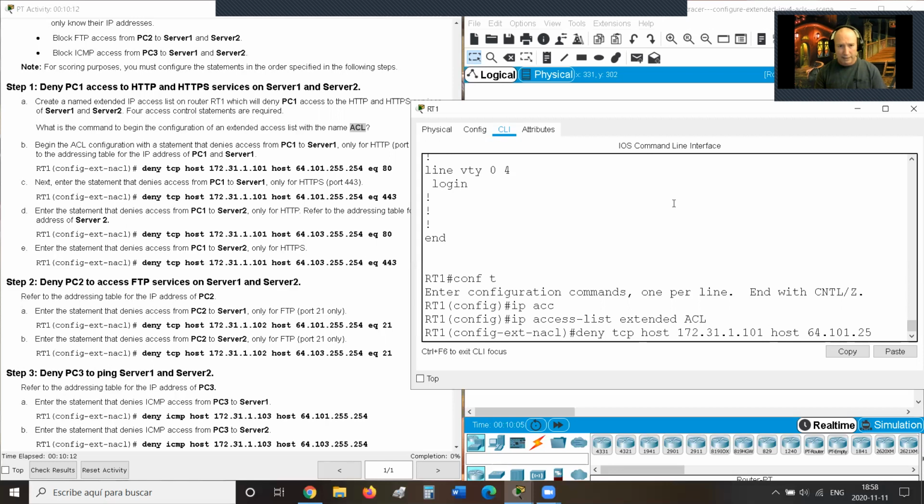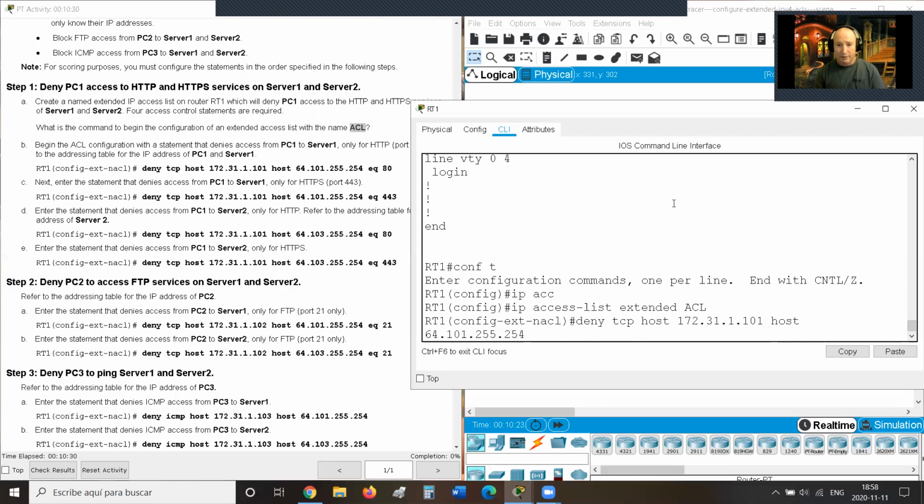Since server 1 and server 2 are in the same, well, we don't really know if they're in the same network, but we could make a summary of the network and reduce the number of entries that we have here. But right now we're focused on denying traffic from one point to another point.